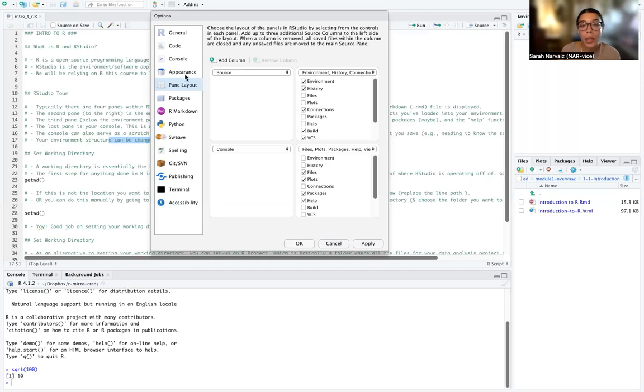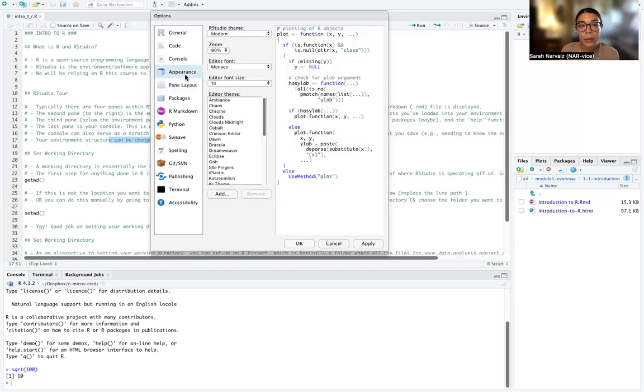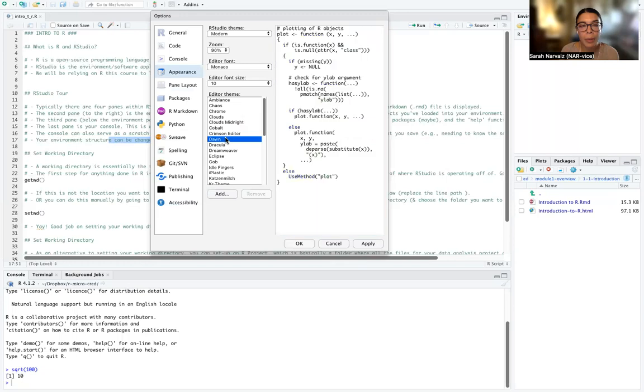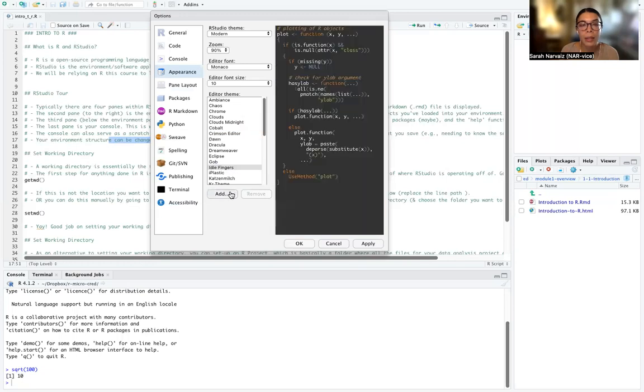You can also change the appearance of your RStudio surface. So right now I just have the default settings, but you can change the editor theme to be a different color. So maybe it's a little bit easier on your eyes. Oops, I clicked add. I did not want to do that.